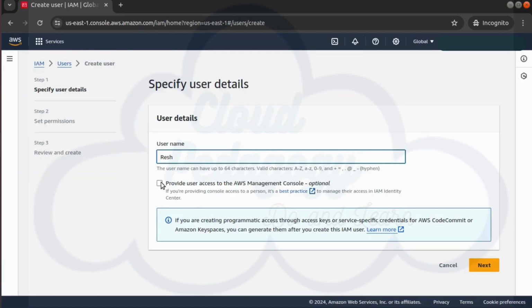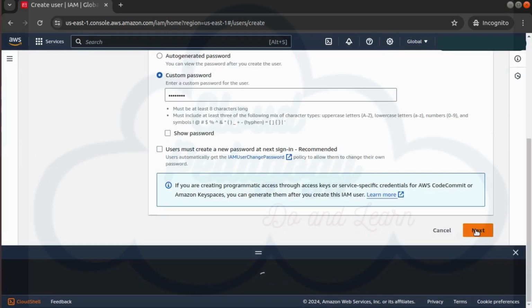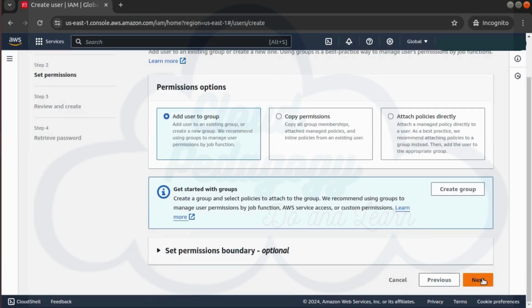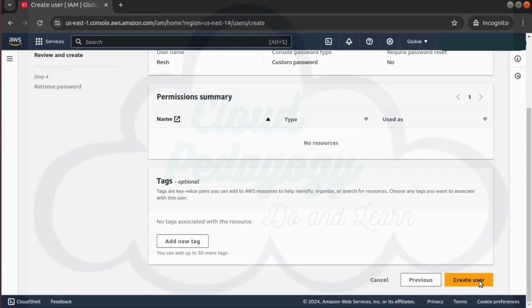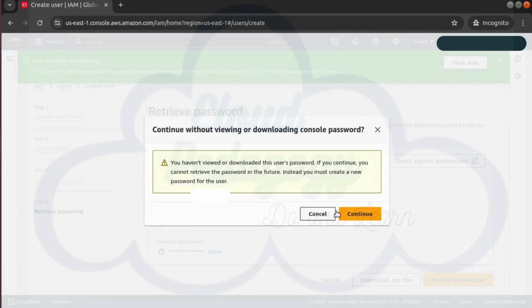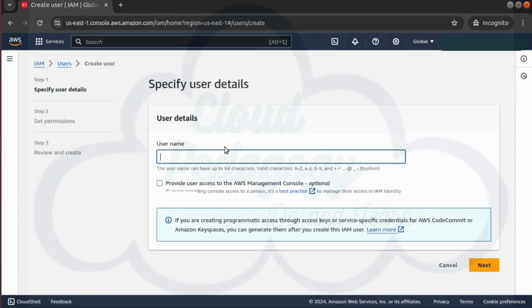Let's add our first user, Resh. I'm not adding any permissions to this user. Let's click Create User. Good, one user is created. Likewise, I'm creating other 2 users for Kins and Rohi.